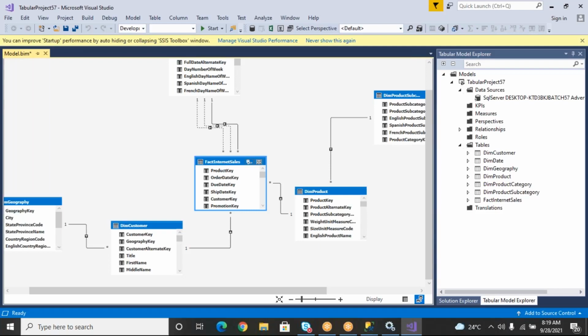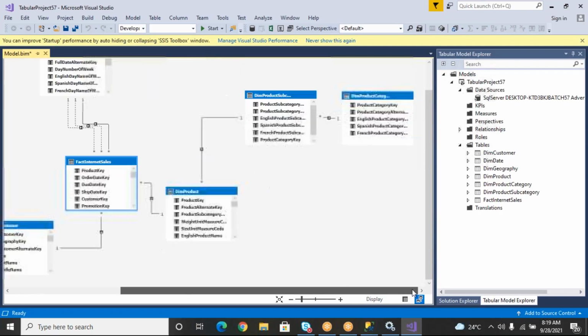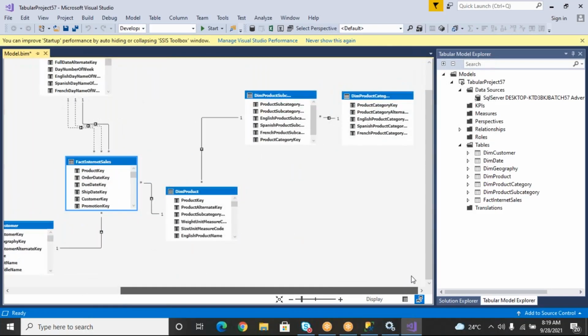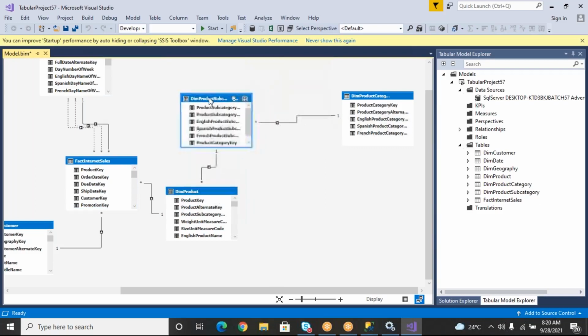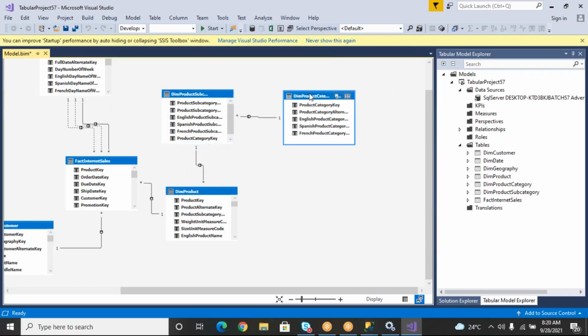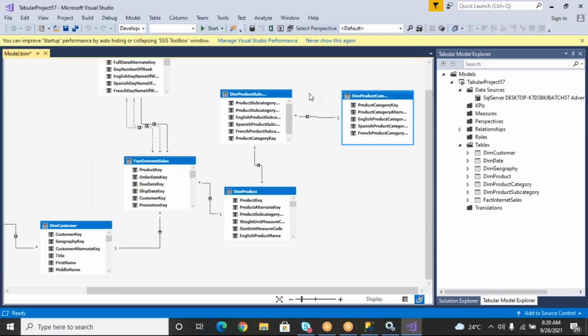The other geography, subcategory, and category tables don't have any relationship with our fact table. So this kind of schema we call a snowflake schema.